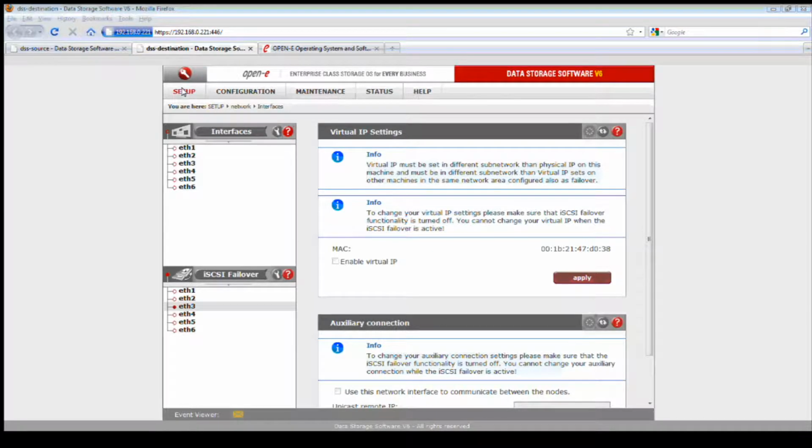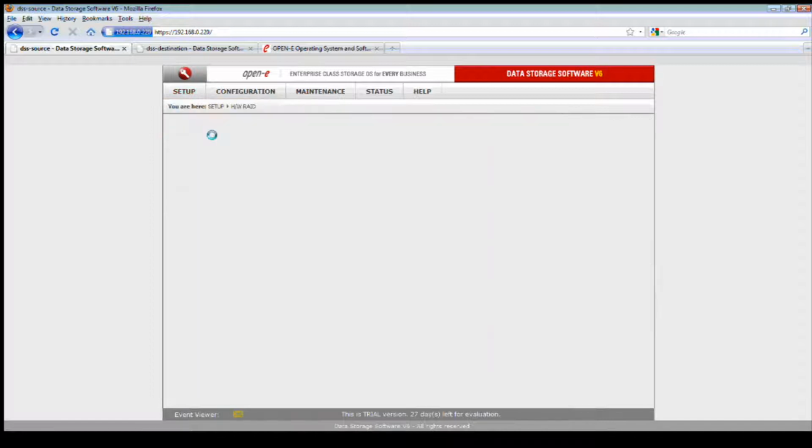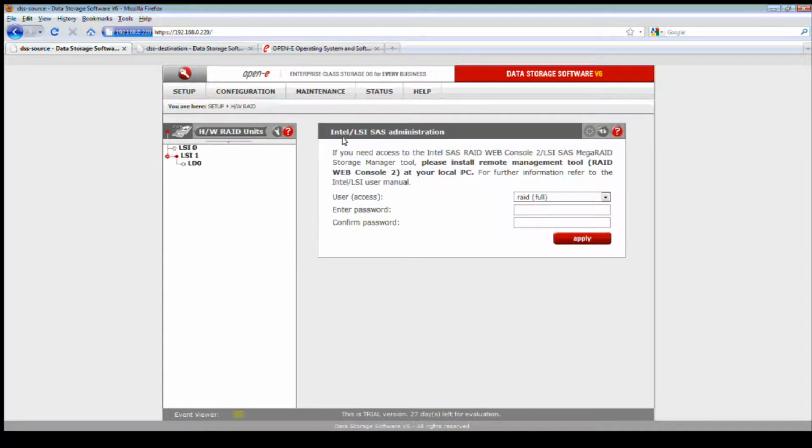And I definitely want to make sure that, let's say, E6, which is my volume replication dedicated NIC, on 192.168.5.x, has the auxiliary set. Any others that are not being used, do not set for the auxiliary. If I do want to use E3 for the virtual IP address, I can.